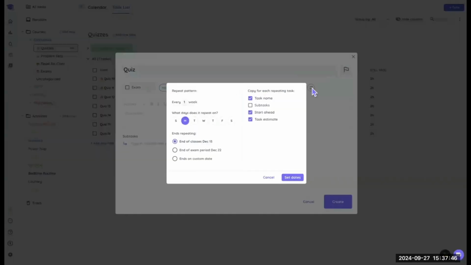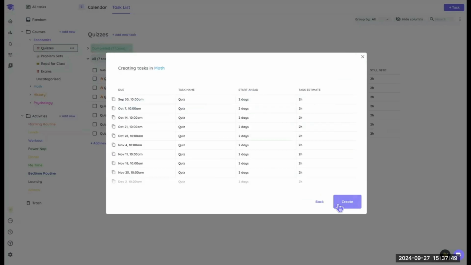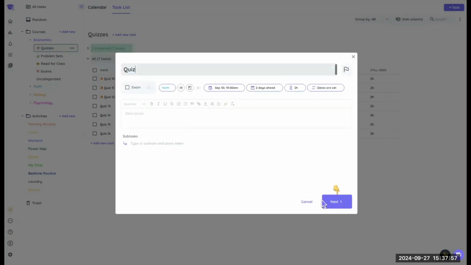And we also have a repeat task function so that I can create multiple quizzes at the same time if they're typically due at the same time every week. So students can set that as well, and they can also set a priority for their tasks. For example, if it's a big exam that they need to start studying for 15 days ahead because they need at least 15 hours of study time, they can also set the priority to have the task stand out a little bit more, and they can also filter their tasks by priority. But anyways, so that's creating tasks.